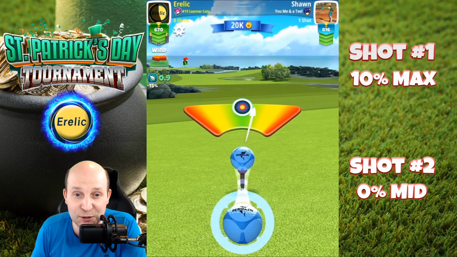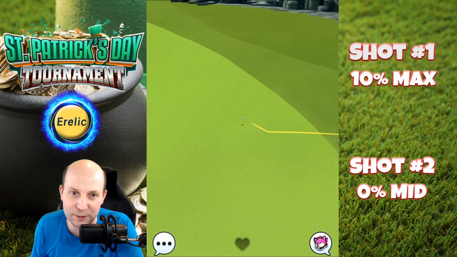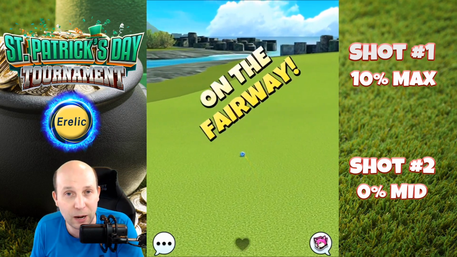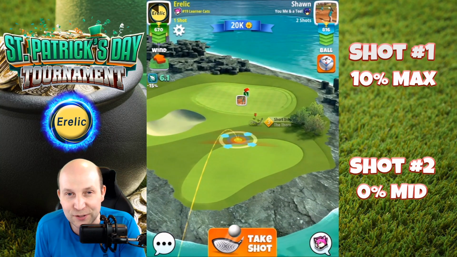Now, I'm not using any curl here. We're literally just trying to go directly up and over this right fairway bunker, the big hazard there. Rolling it on down. Now, of course, you did see the very mild wind we played with here. If there is a stronger wind, we may need to adjust accordingly. Keep that in mind.